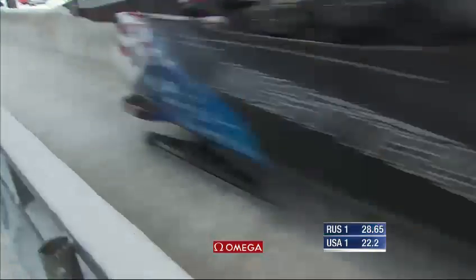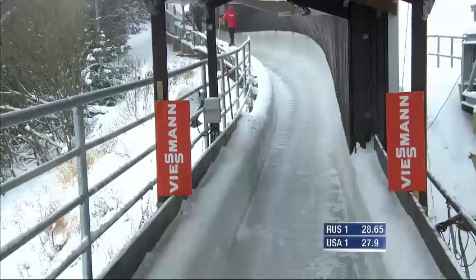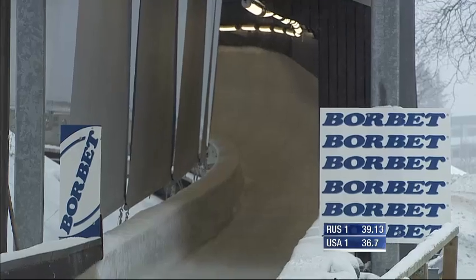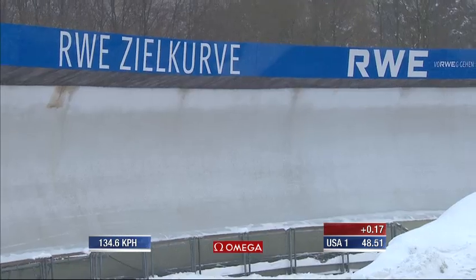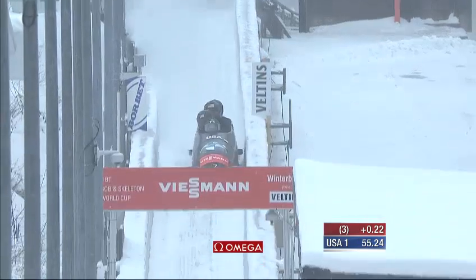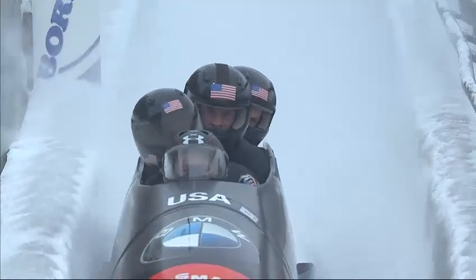So probably next clock, that'll be red numbers. He's got the same problem. Same problem there. So that's two consecutive sleds come down. There's that red number I talked about. 95.4. That's not as good a speed as the Russians at all, half a kilometer down. So Zubkov really is winning these races up top. Variance there at 9. 101, he's not online at all with the Russian, with the speed. Still a good run. 17-hundredths off, 134.6. He's down by eight-tenths in the speed. Through and down, third best time, 22-hundredths down. He's 3-hundredths behind Florschutz. Not a good run for the Night Train.